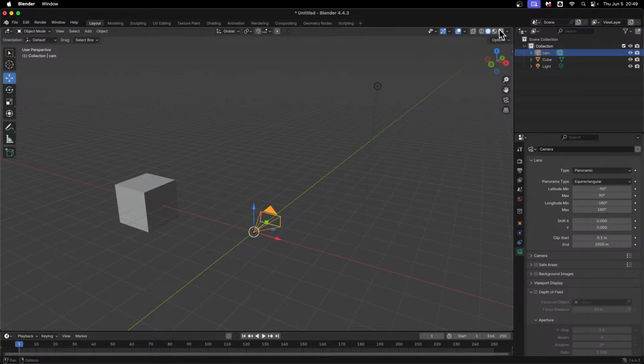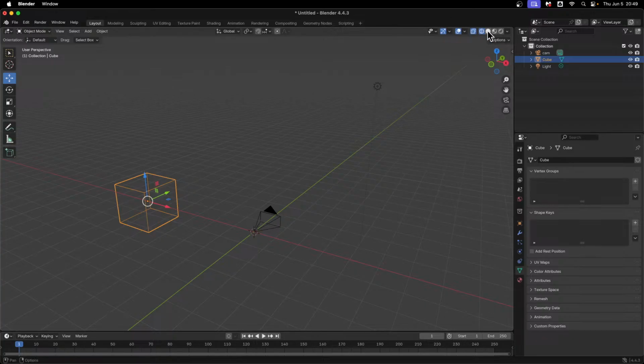Right up here we have these four balls. We have wireframe, which shows the scene in wireframe mode. We have solid, which is what we've been doing so far. We have material preview, which is just what it sounds like. And we have render preview, which gives you a preview of what is going to be rendered. Now, if you're not in the camera view, you don't get to see the special equirectangular effect, but let's change that now.